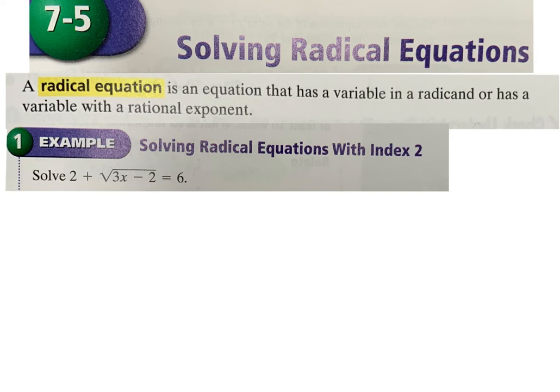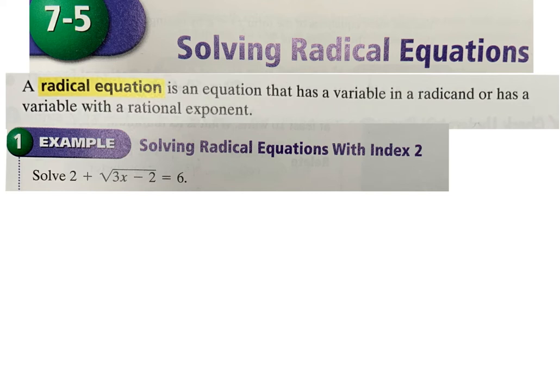Meaning the variable has to be in the radical, or the variable has to be to a fractional exponent, which is basically just a radical written in exponential form. All right? And so our whole goal here is to get rid of the radical, or to get rid of the fractional exponent. And so we are going to do that by the methods that we've been using other places. Look at this first example.